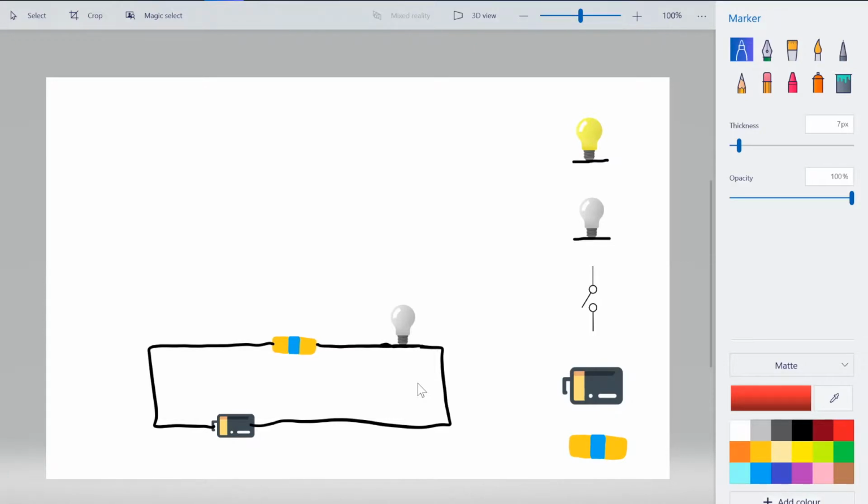Alright, so now let's understand the workings of a transistor. So if we look at the circuit, we see that it's the exact same setup as in the last video, except in place of the switch, we now have our transistor there. So in this setup, we see that the light bulb is off, so let's see what's going on.